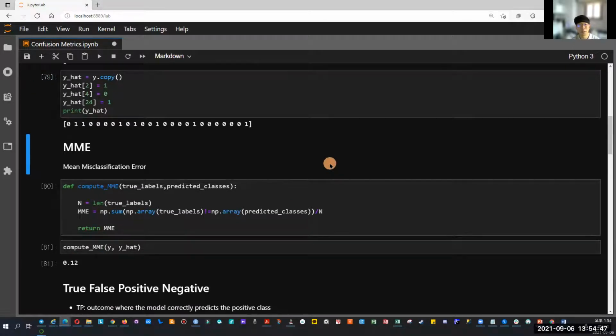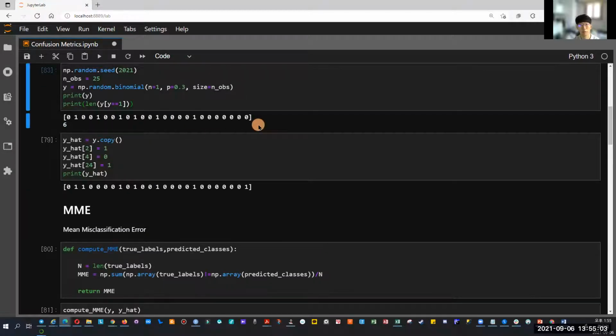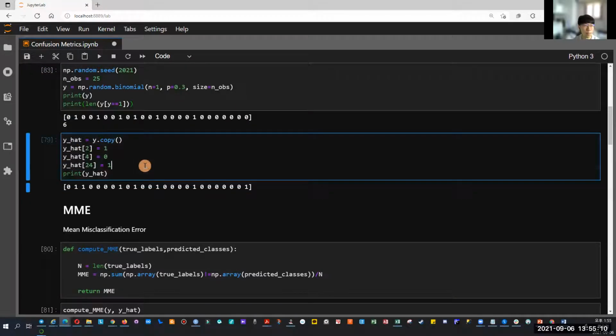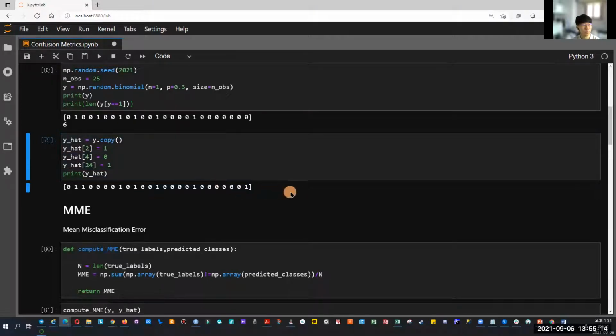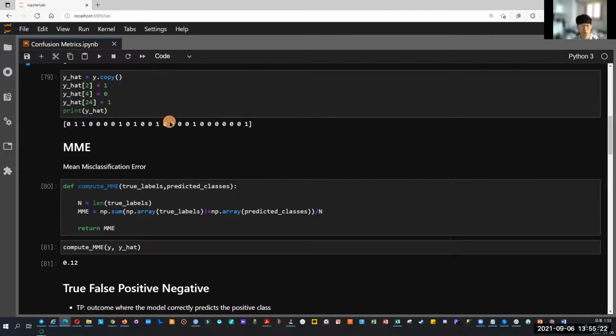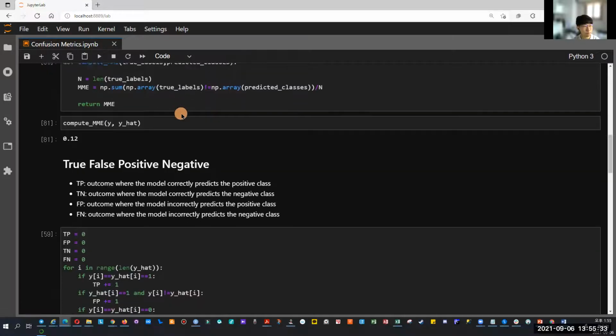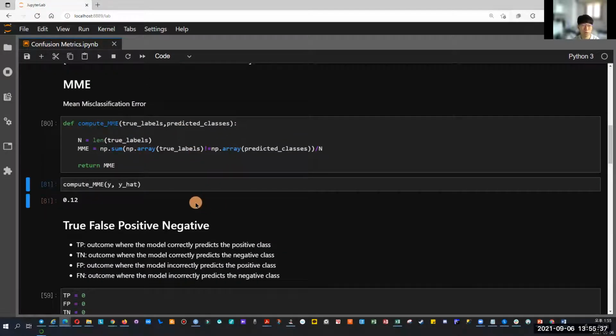And in most cases in analysis, we want to know what the error rate is. How well did the model predict? The first metric that you can think of is how many errors there are out of the total. So in this case, I artificially changed the results from the true label to the opposite for 3 of the labels. So basically there are 3 errors and the total sample size is 25. So there are 3 errors out of 25, so the error rate is 12%, which is basically the mean misclassification error.